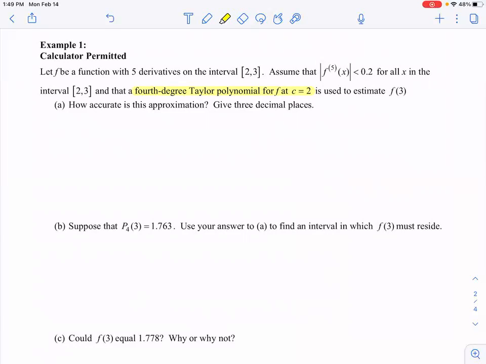Okay, so in your homework, you wrote a bunch of really boring polynomials. What we're going to do with those polynomials is step away from the center and plug in a number. Now, is it going to be exactly what that function value is? No, but the closer we stay to the center, the more accurate we're going to be in that approximation. Didn't we decide that polynomials are way easier to plug into than any other function? Yeah.